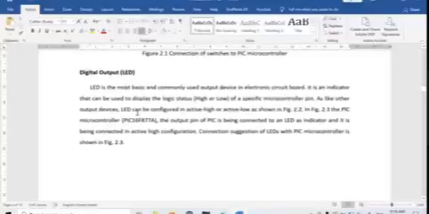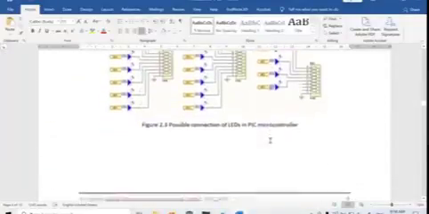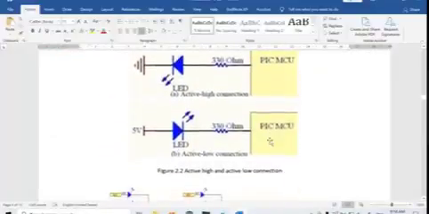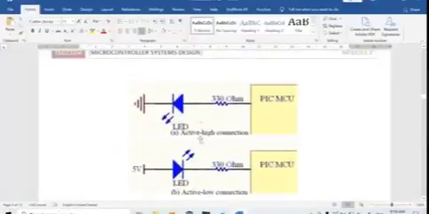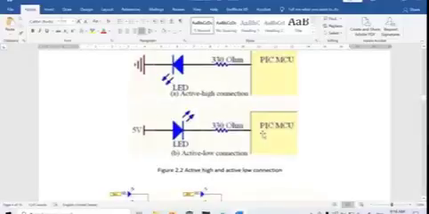Same like switches, we can also configure the LED as either active high or active low, as shown in figure 2.2 and 2.3. For figure 2.2, there are two types of configuration. In this one, the microcontroller needs to give high in order to turn on the LED. So for this case, we call it active high. And then for this one, the microcontroller needs to give 0 or low in order to turn on the LED.